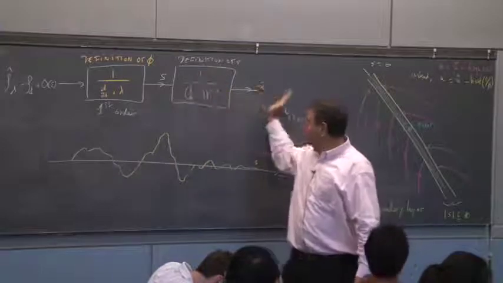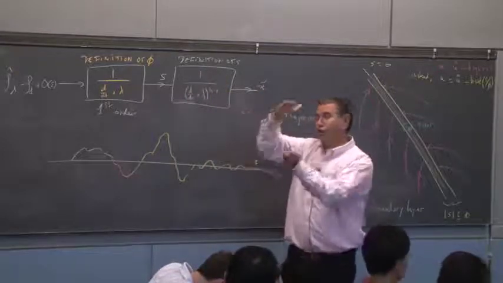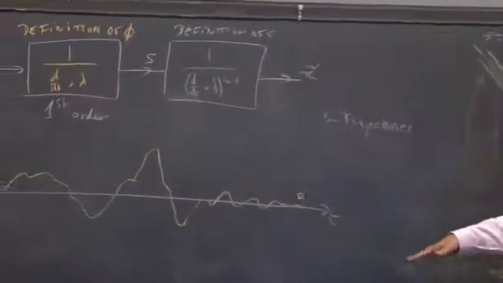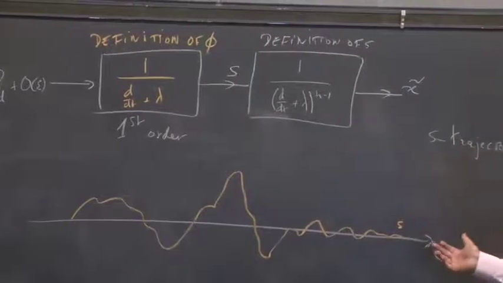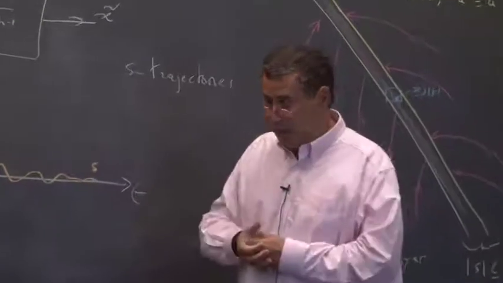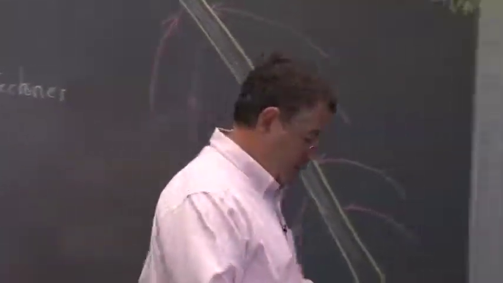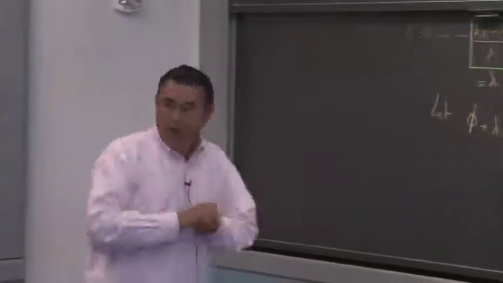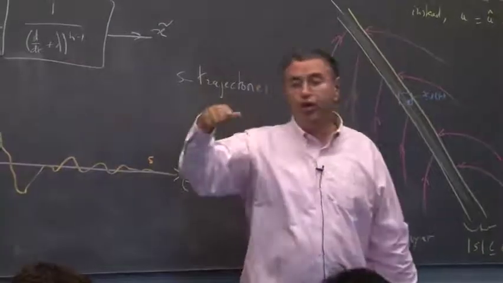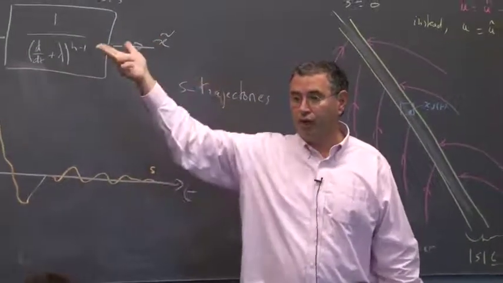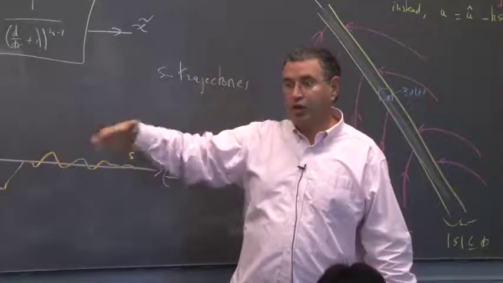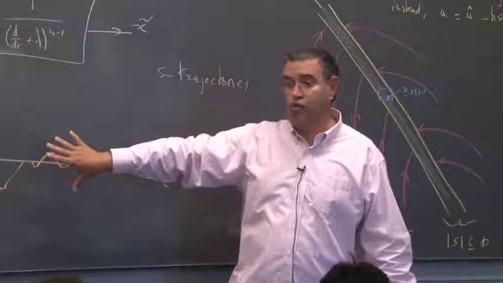Remember also, this is just a sequence of first order filters, so it has no overshoot, right? So you have this bound between S and x tilde. So if you look at S, it gives you also a pretty good idea what the tracking error is at time t, if you assume lambda is fast. However, S is also this weighted combination of position error, velocity error, and so on, right? So if there is noise in your measurements, especially in high order measurements, you'll see it in S, and you wouldn't see it in x tilde.